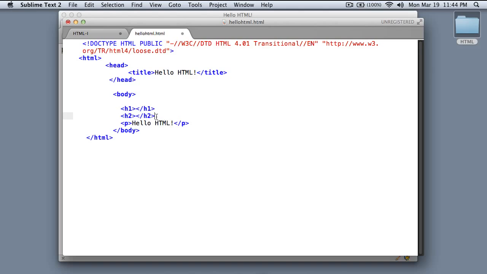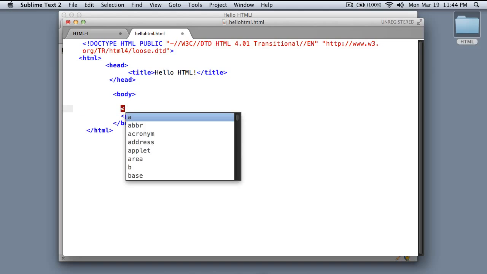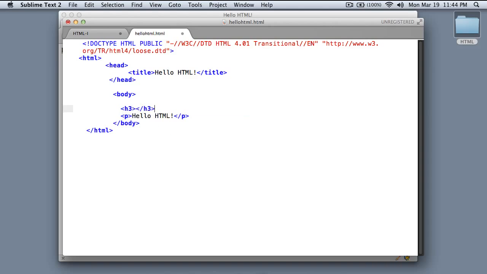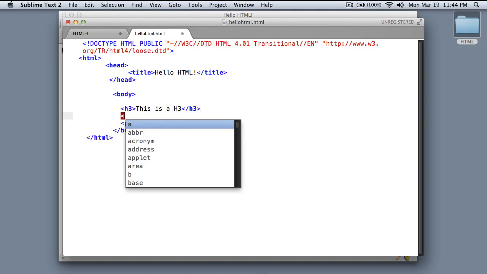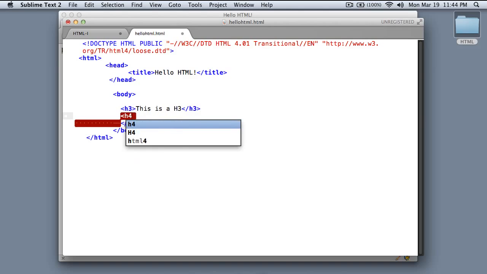So I'll use h3 here, which is the third type of heading tag. Let me use one more heading.